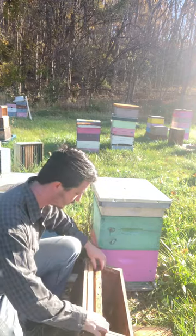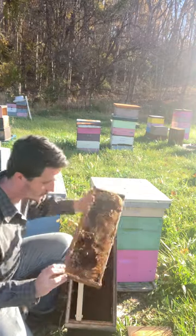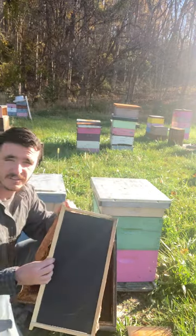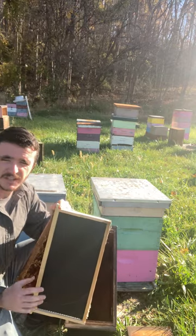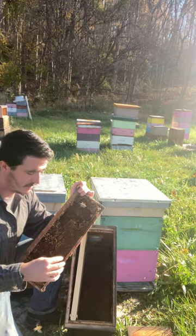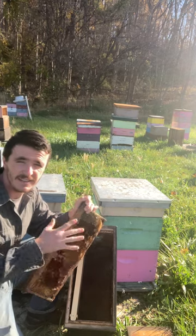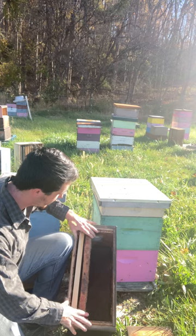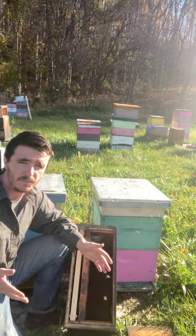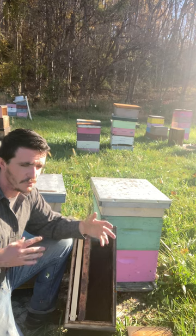The question was: what is drawn comb? Drawn comb is beeswax that the bees have built on foundation that we give them. We give them a plastic foundation on which they build honeycomb, into which they will put eggs, pollen, honey — whatever is needed in that area. The nukes that we have are five frames of drawn comb, which puts you at an advantage of about four weeks when it comes to spring management.